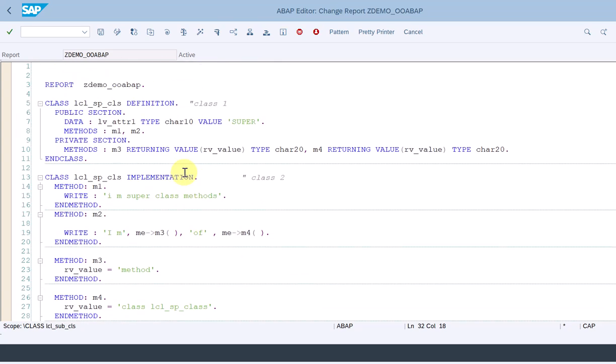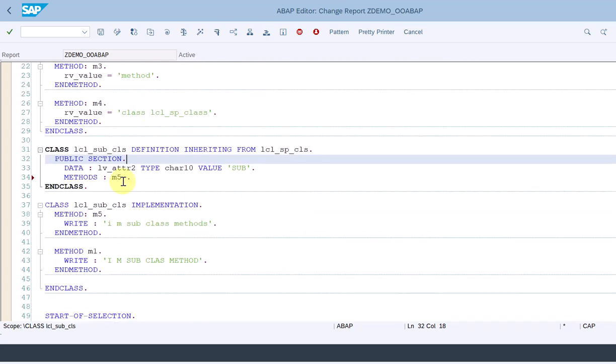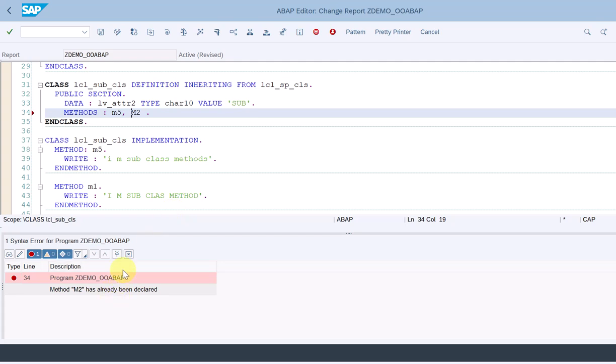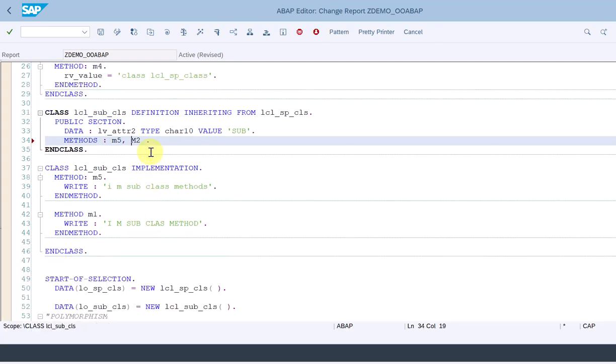Now let's come to polymorphism. Here in the superclass, M1 and M2 methods are there. Now if I try to declare the M1 or M2 method here, we will get an error, because the M2 property is already present in the subclass, because it was inherited from the superclass.